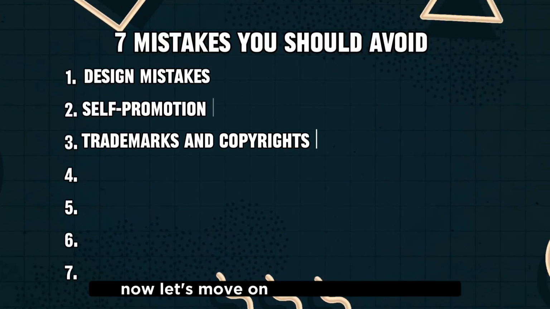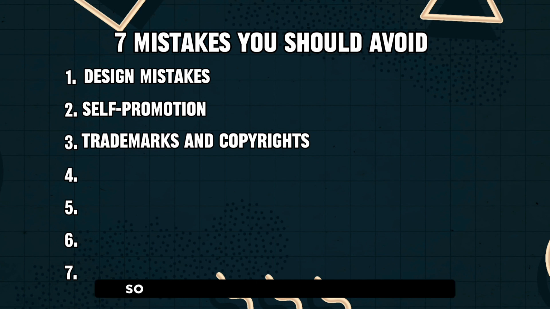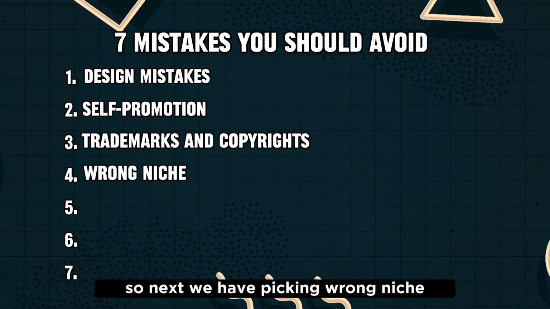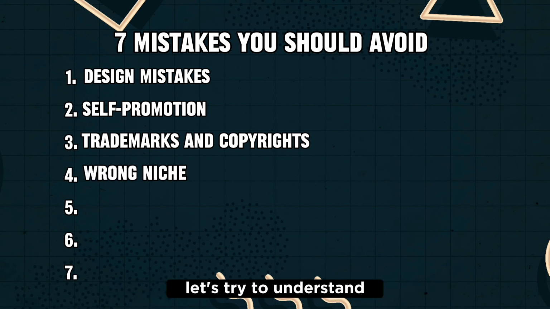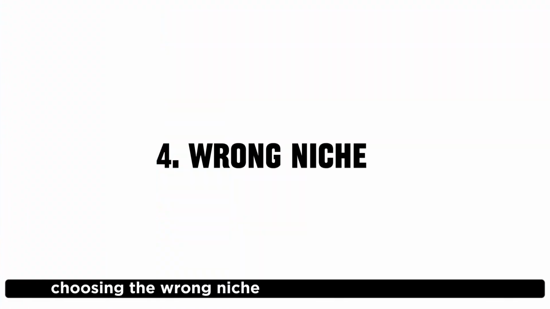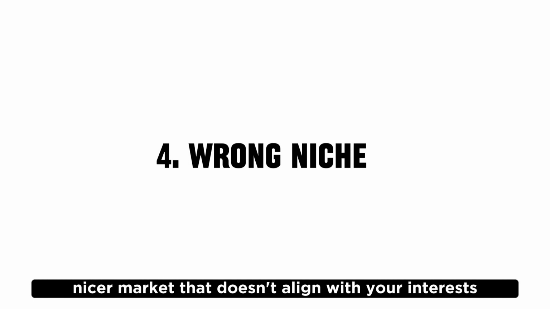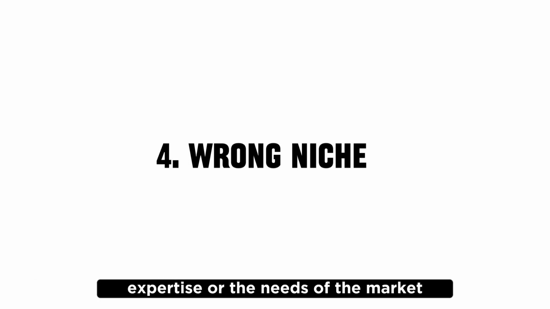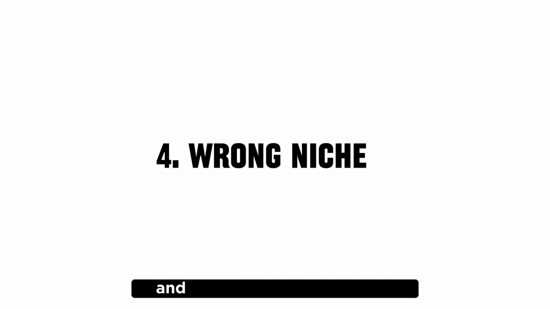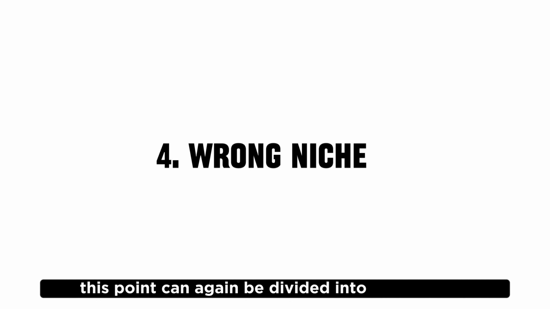Now let's move on to the next mistake you might be making. So next we have picking the wrong niche. Let's try to understand. Choosing the wrong niche means targeting an audience, niche or market that doesn't align with your interests, expertise, or the needs of the market, leading to a lack of engagement, difficulty in standing out, and potential business failure. This point can again be divided into 3 subpoints.